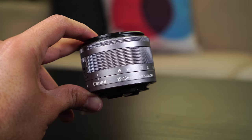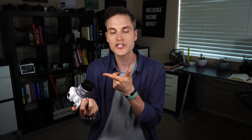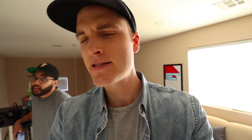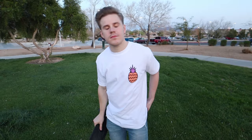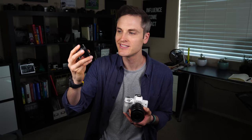Let's talk about lenses for the Canon M50. This is actually one of the more limited areas when it comes to Canon's mirrorless line — there certainly aren't as many lenses for their mirrorless cameras as there are for their full-size DSLRs. I would definitely recommend the kit lens — I think the 15-45 kit lens that comes with the camera is fantastic. It has image stabilization built in, which helps for vlogging by taking out camera shake when you're walking around, and it gives you a great focal range. For most YouTube creation, I would also add the 11-22, which is a little bit wider and helps with the crop factor in 4K, and when out vlogging it's super wide and very ideal for vloggers.